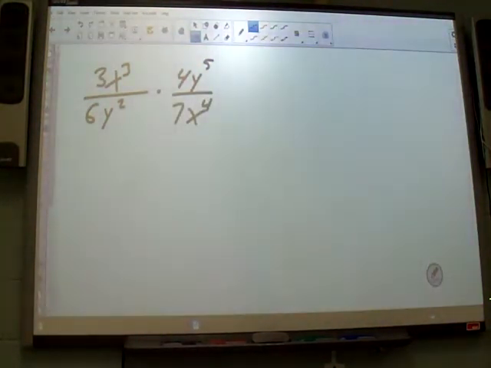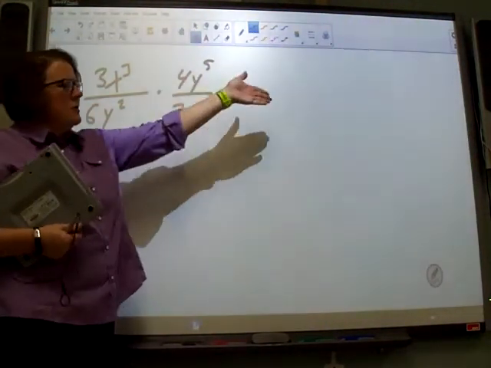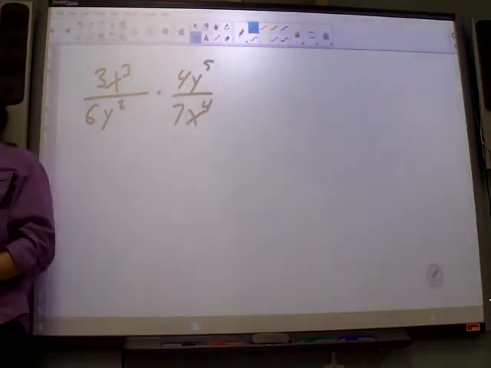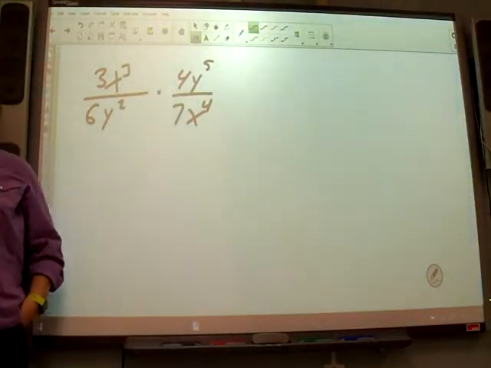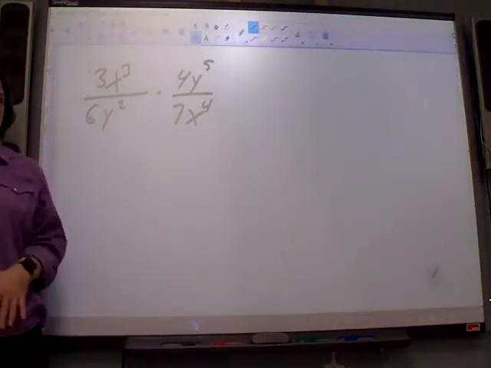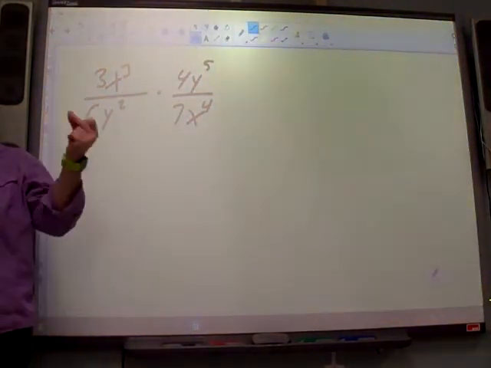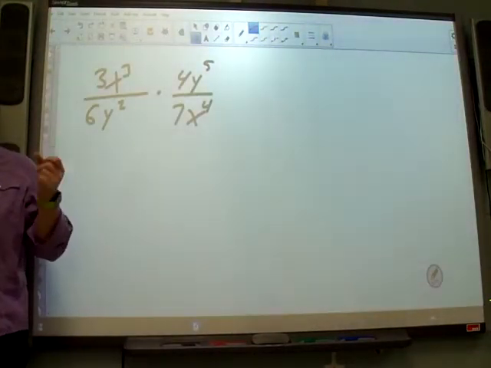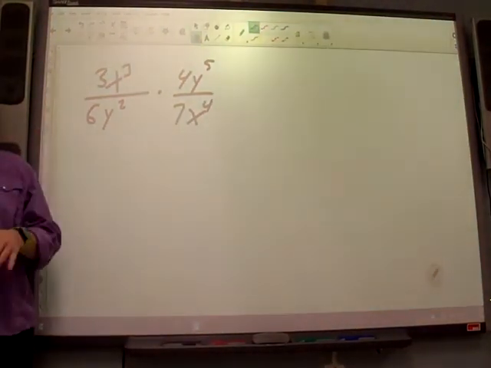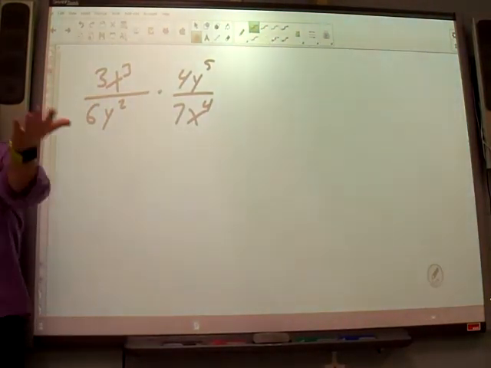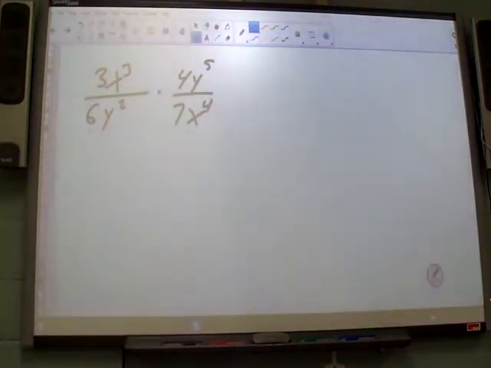Now let me say this, somebody yesterday in one of the classes, they just went ahead and multiplied across the top and multiplied across the bottom and then simplified that answer. And that's right, you can do it that way. So don't think you have to do the way I do it. You all need to know that by now. More than one way to skin a cat. How many times have I tried to encourage you to try stuff different? Don't do everything like I do. That's bad news. You'll be weird. But I'm going to show you how I did it. And then if you did try it a different way and got it wrong, we'll look and see. Because I want you to try do things different.